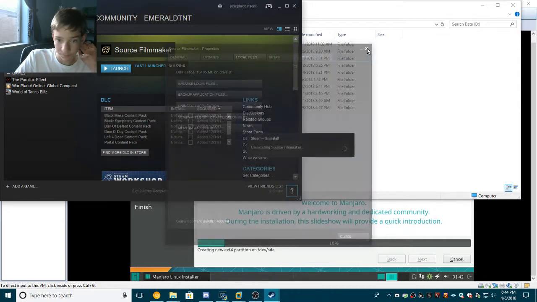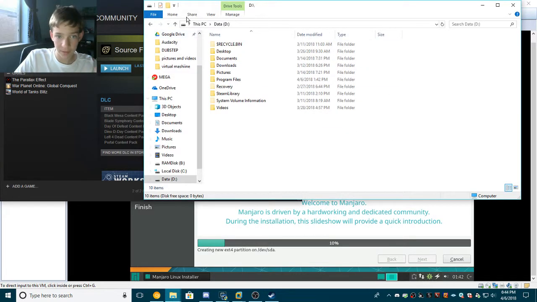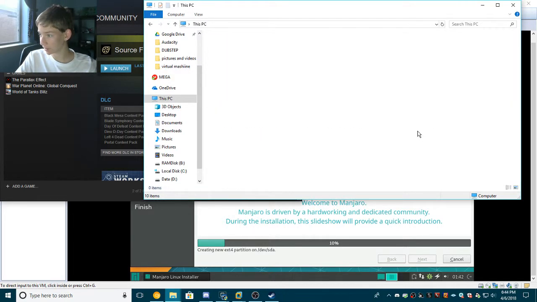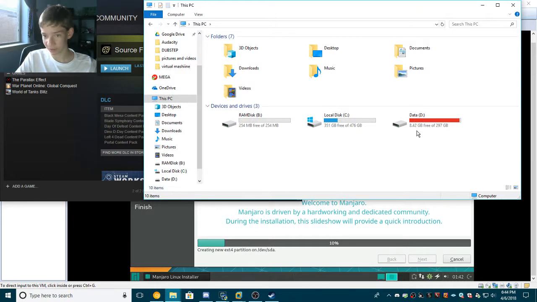Okay. Now that that's doing that, if we go to this PC, reload it, look at that, we're freeing gigabytes of data. That is nice. 6 gigabytes, 7 gigabytes. That's actually really nice to watch. Satisfying. Should get to 11, should get 16 point something gigabytes free. Maybe 17. Let's aim for 17.